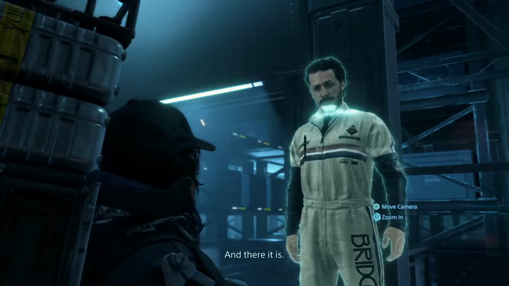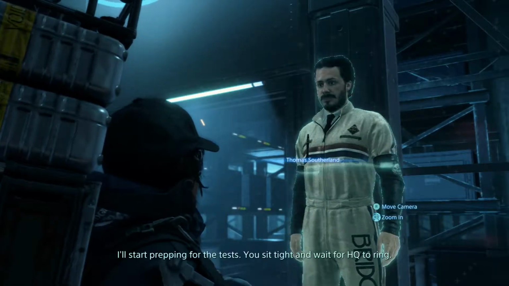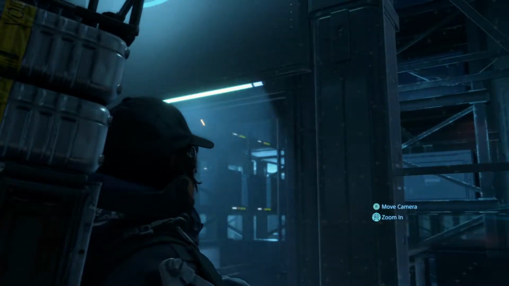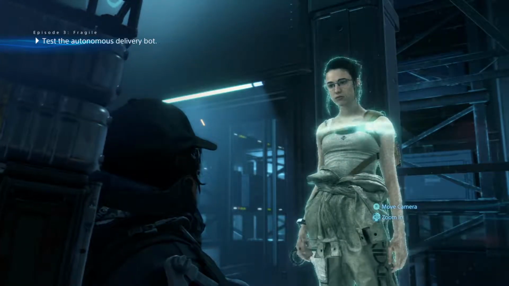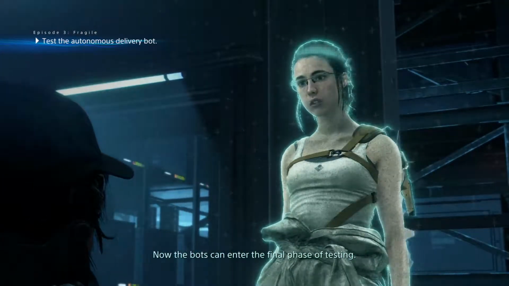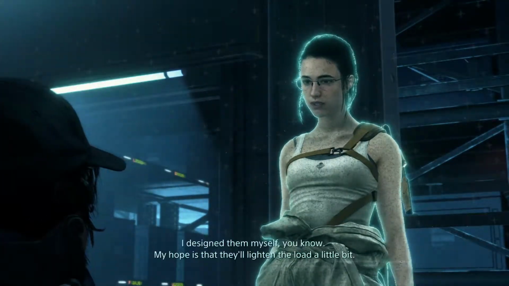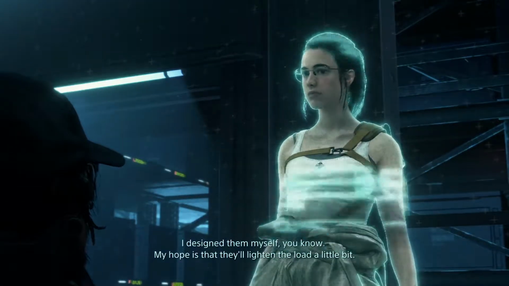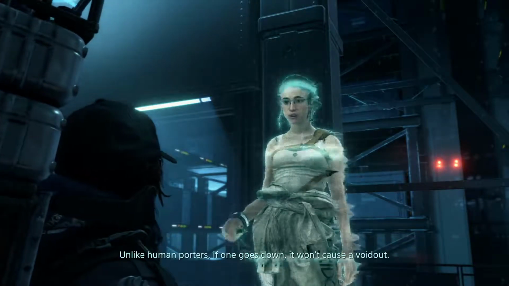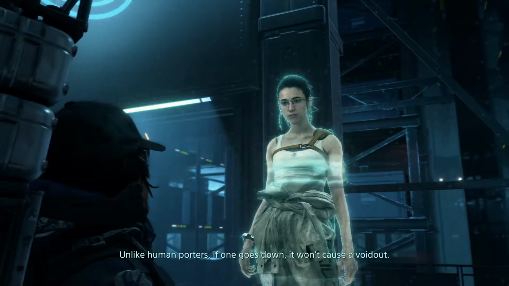There it is. I'll start prepping for the tests. You sit tight and wait for HQ to ring. Much obliged, Sam. Now the bots can enter the final phase of testing. I designed them myself, you know. My hope is that they'll lighten the load a little bit. Unlike human porters, if one goes down, it won't cause a void out.